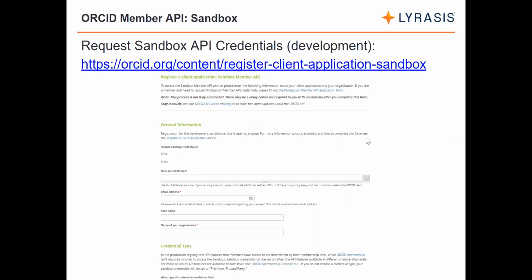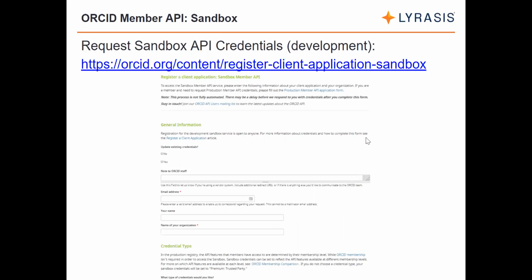So for example, if you're working with open source systems like Vivo or OJS, or if you have your own custom homegrown systems, you will first need to fill out ORCID's form for Sandbox credentials, which you're seeing here on the screen, so that you can work in a development environment first, test everything before it goes live.